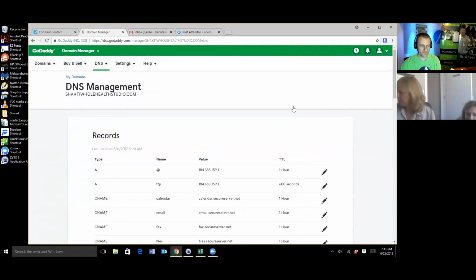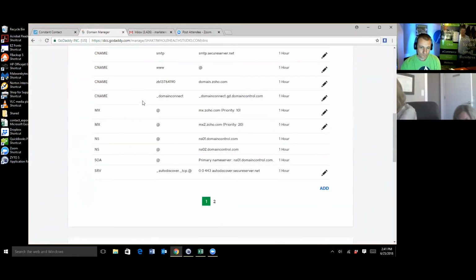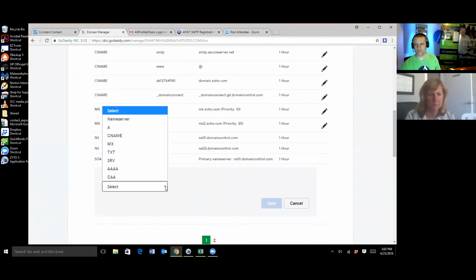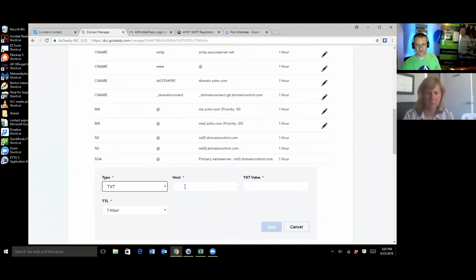Okay, and we'll scroll to the bottom. And we'll click Add at the bottom, the blue button. And we'll go to TXT. And then where it says host, we'll paste.